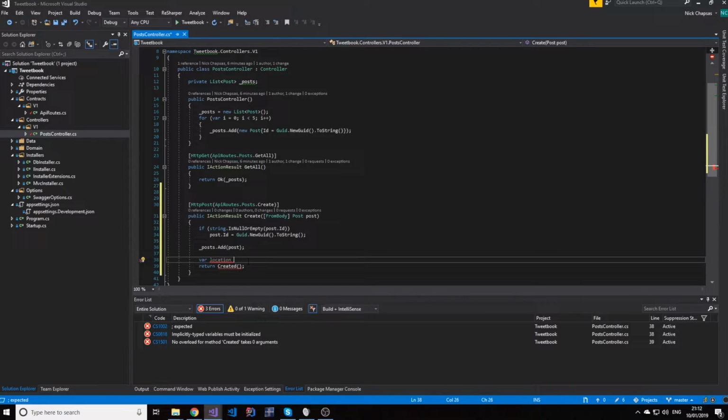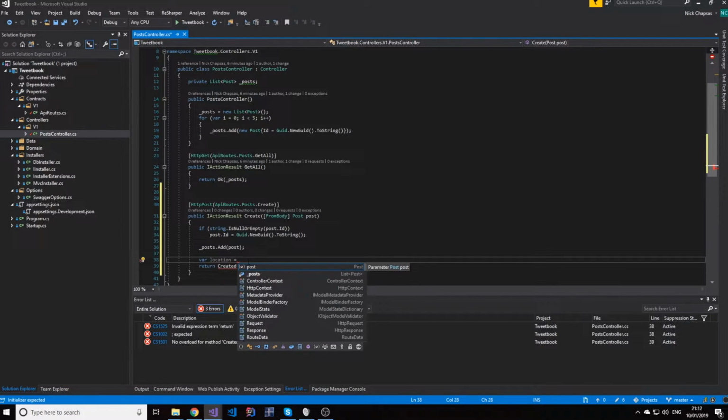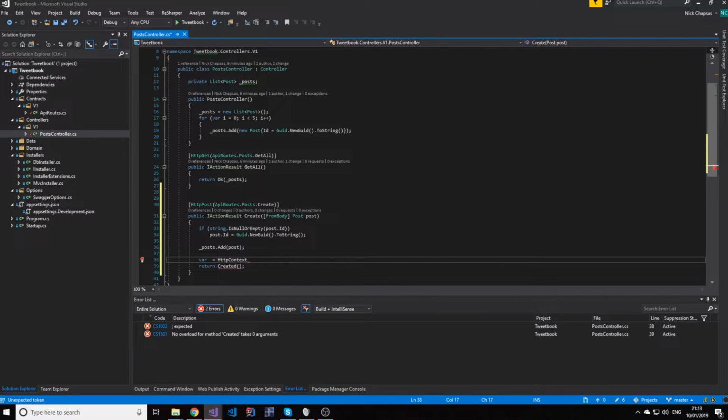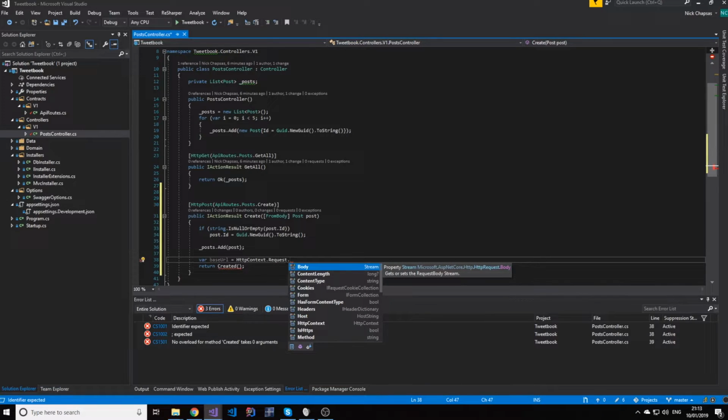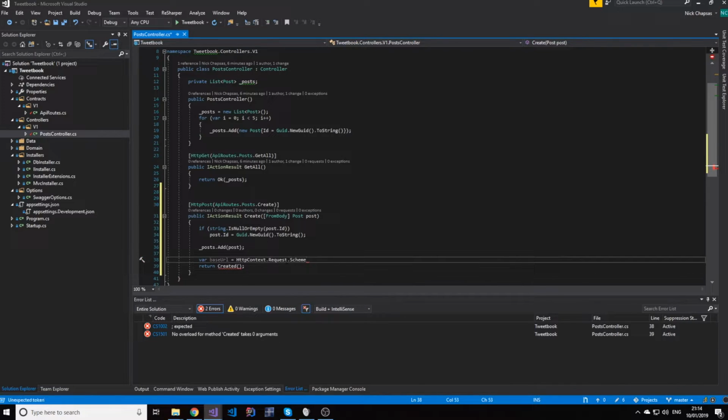So we'll simply do, and that's a hack, we're gonna refactor it later, var base URL equals, actually base is the keyword, so base URL equals HttpContext.Request. And then what we need is two parts of this. First, it's the scheme. And then we're gonna string concatenate because we also want the host.